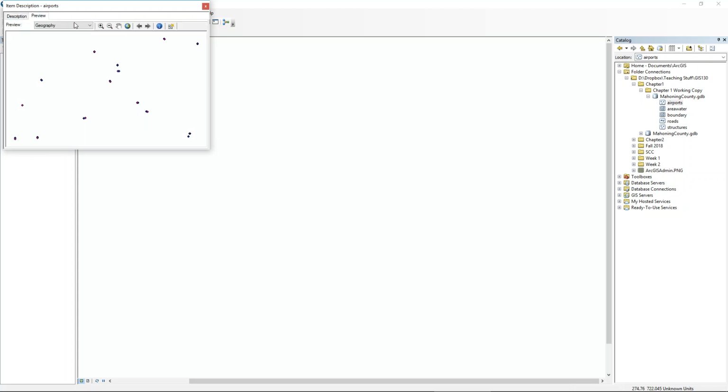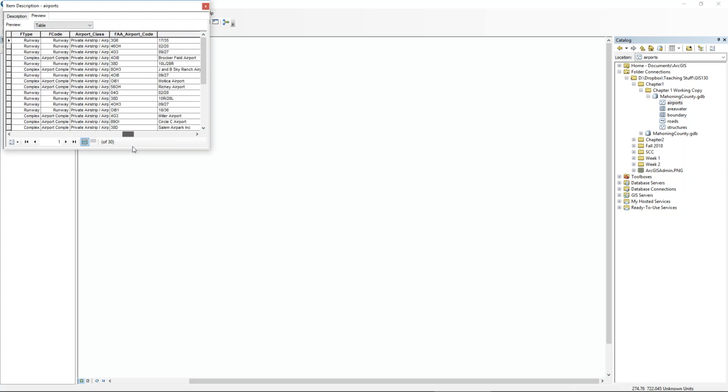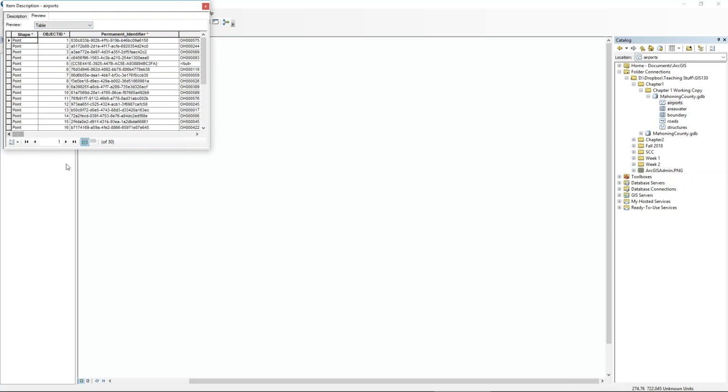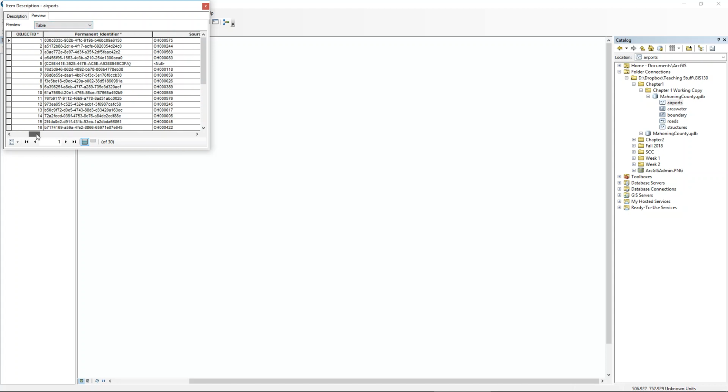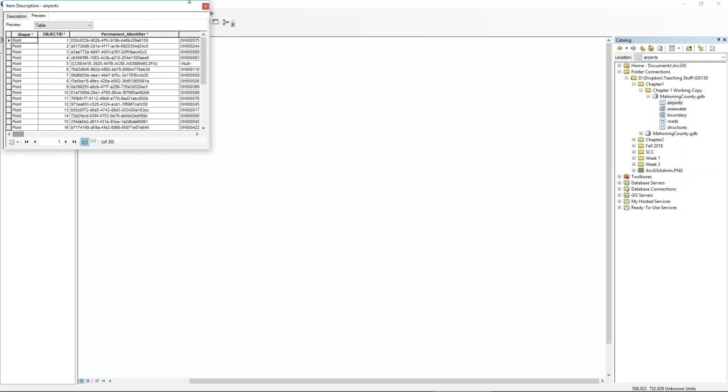You can also preview the geography or the table. Sometimes you will get data sets that are very large, hundreds and thousands or even more points, and that can be a burden on your computer. So it's nice to be able to use this preview functionality to make sure that what you're about to open up is what you actually wanted to open up.